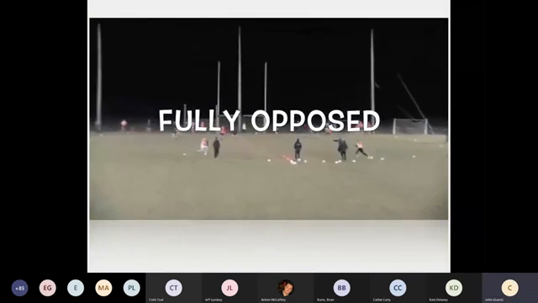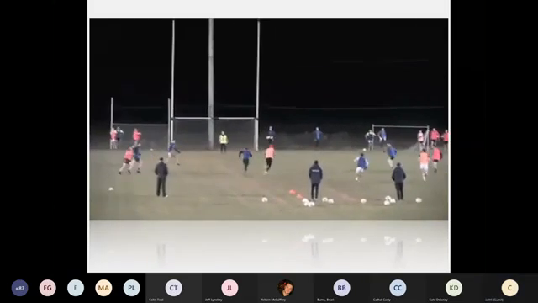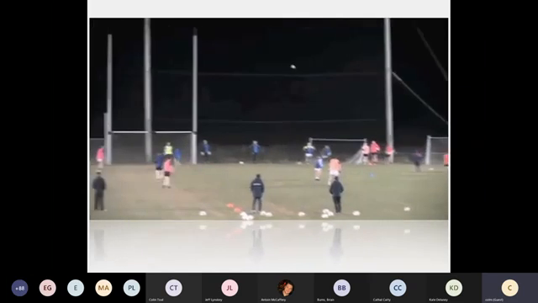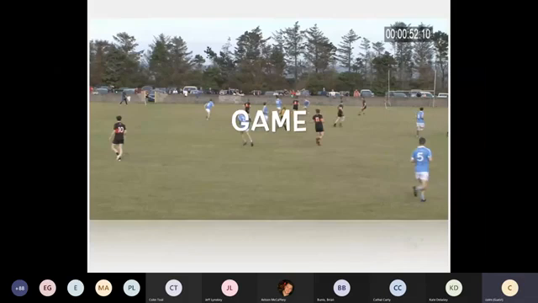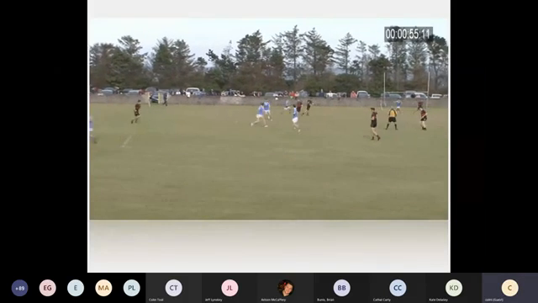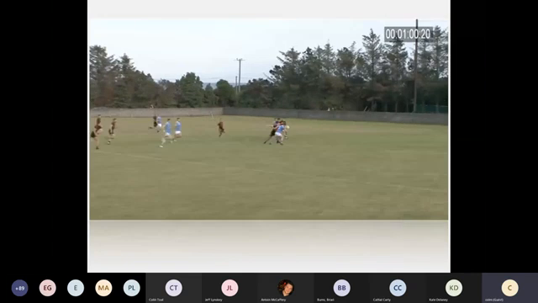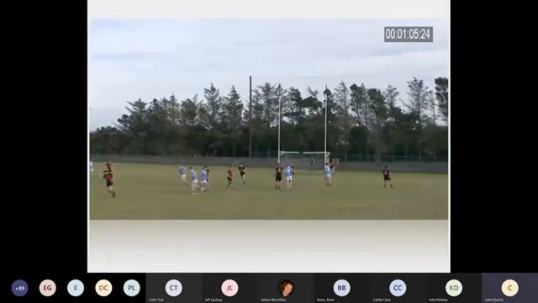And then we have it fully opposed. So again, coming out, and now it's turned into a game, a small-sided game, an SSG, where you have fewer options, more pressure on you and more decisions to make. And then what we do is try to spot it in the game and work it in the game. Now, there's a lovely phrase I heard recently in coaching: catch players in rather than catch players out. So when you get a move like that, you can say to your players, remember when we were doing that in training, remember when we were rehearsing and practicing that. So you catch players in rather than catching them out, and you're reinforcing all the positives.